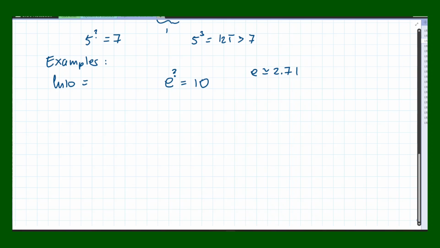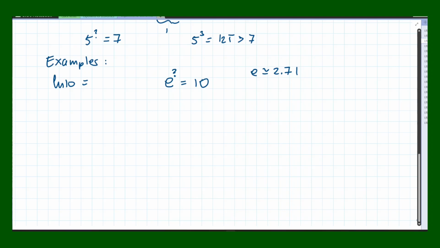So you want to turn your calculator on. You want to find the natural log button if you have one. If you don't have a natural log button, you have to press in log and put in the base of e. Most calculators have e programmed into them, so you will be able to use that. My calculator has got an ln button, so I'm going to press that. And then I'm going to type in 10. And I'm going to make sure I don't forget to close the bracket and press the equal sign.